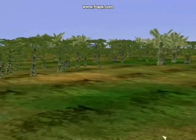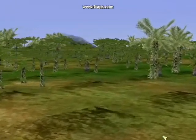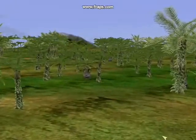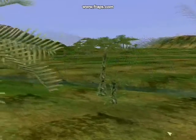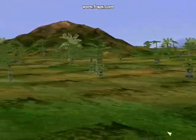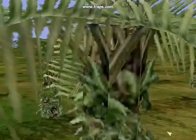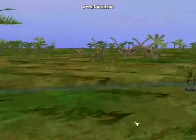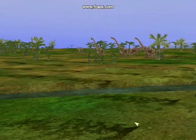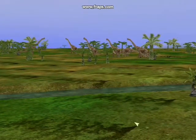Like North America, Africa is home to many weird and exotic life forms. The climate is not much different itself. It is a tropical paradise, with many of the same type of vegetation that we would see in North America also thriving here. And just like North America, Africa is home to giants.